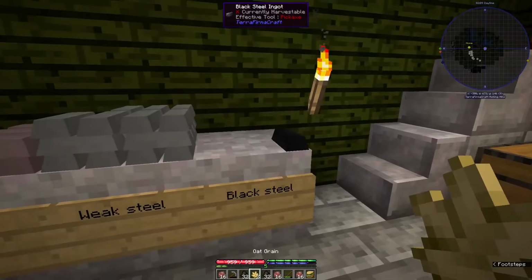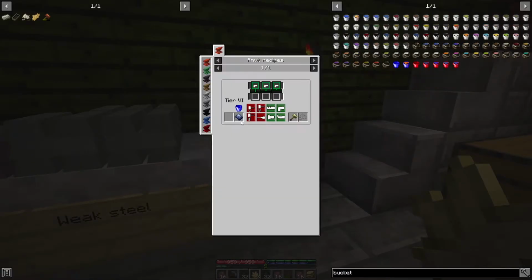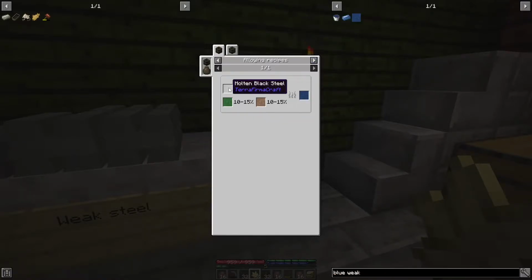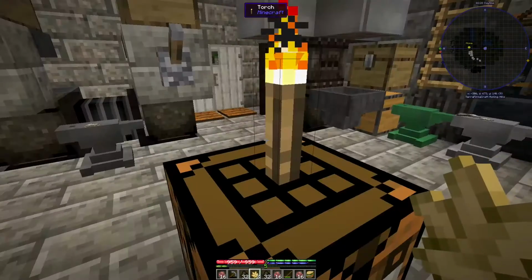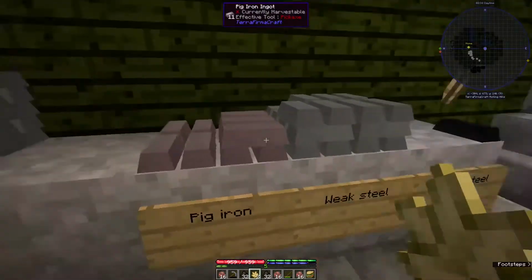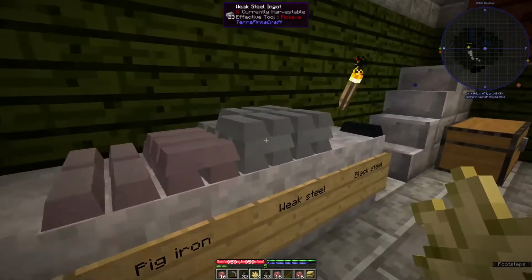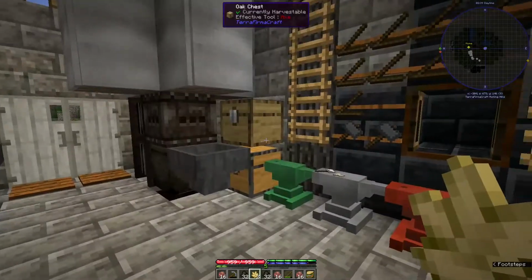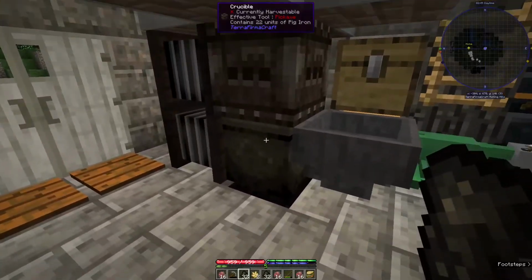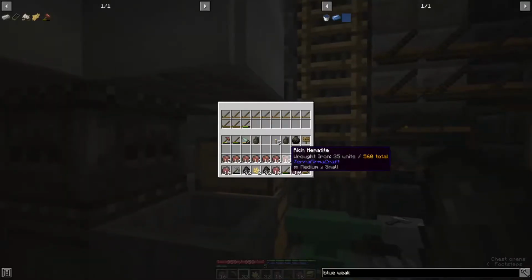So what we need is at least, no, we get to blue weak. We need at least a lot of black steel. Yes, let us start by making 20 black steel, and for that we need big iron. Yes, more big iron, because we need to combine this. So what we are going to do first is light this thing up. Aha! Yes, it is now full.